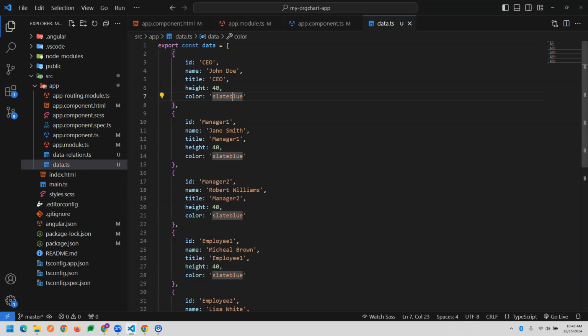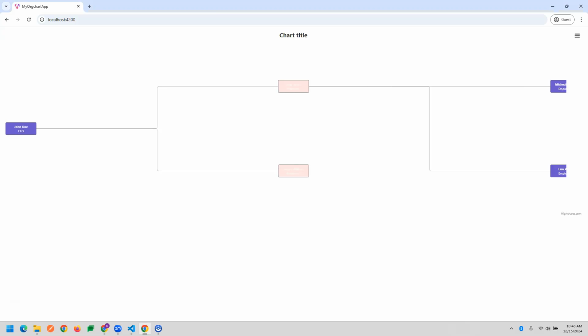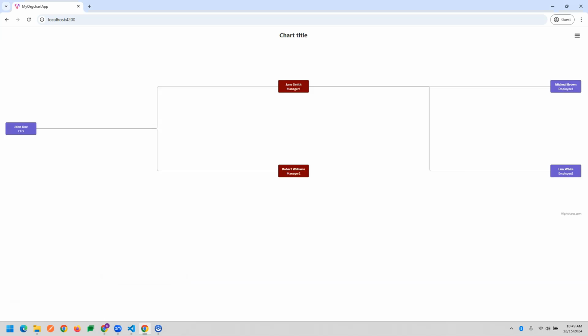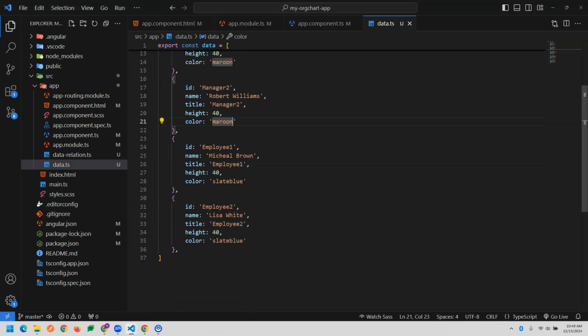So CEO will have slate blue, and all the managers will have probably misty rose, you can say. That's very light, we can't see. So we can just make it maroon. That's better, right? You can see the CEO has slate blue, and all the managers you can color code them. Similarly, employees will have a different color. Probably I'll go with yellow green.